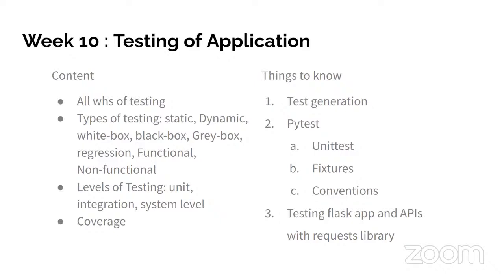For example, if I use curl and put a URL with that, whatever comes as a response body I get directly on the console. But using the requests library, we can send a request using a particular method to a URL and store the response as a response object. What we do with the response object, how we test it, depends on us. That is how we create test cases, and how a Flask application can be tested. So this is the practical aspect of week 10.